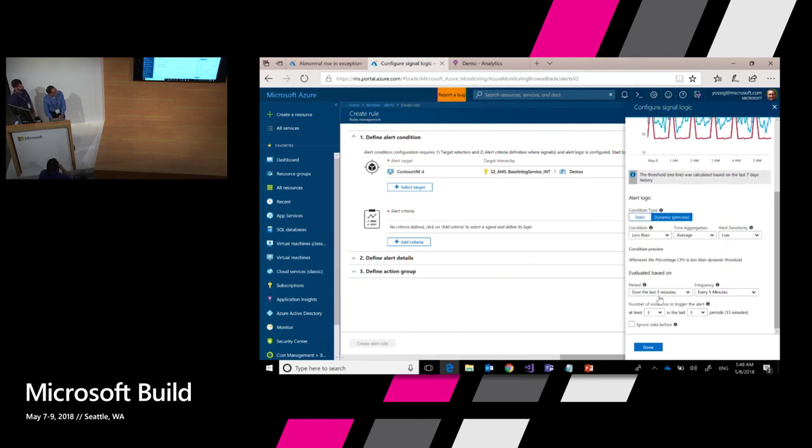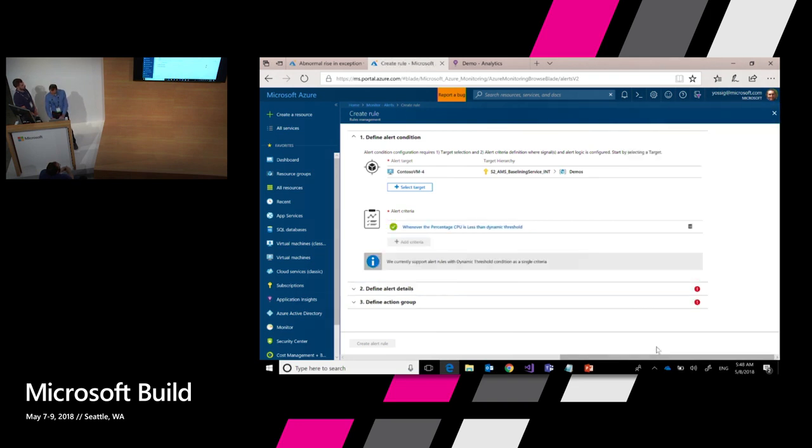I can control the bin size of the metric and the frequency of the alert, and I can also control this option, ignore data before, which in this configuration lets me exclude data from the training period. If for some reason my service experienced some issues and I would like to exclude this data from the algorithm, then the baseline, I can use this option and skip this abnormal data.